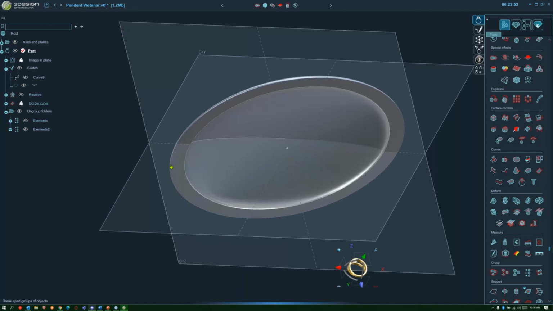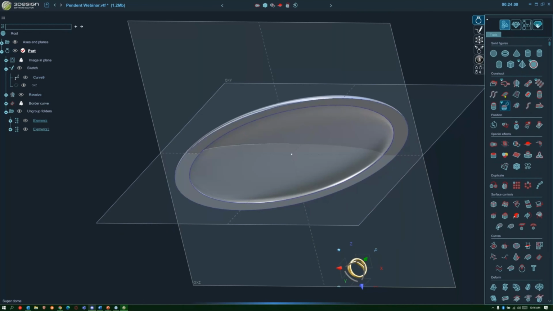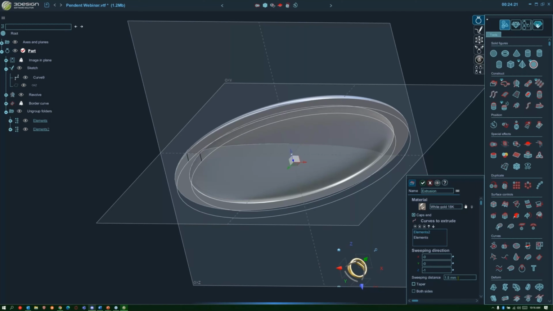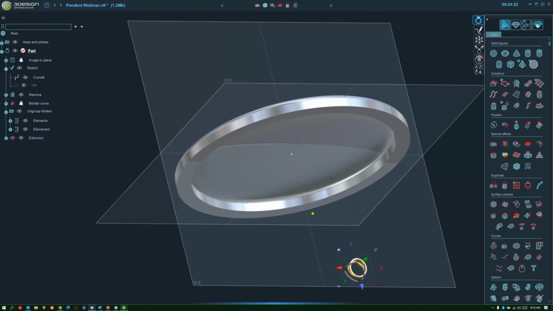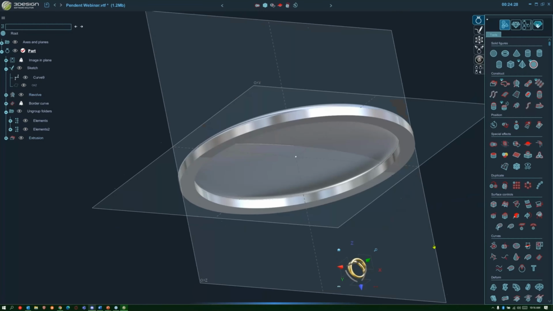Okay. So next we're going to use this to create the bottom part of our pendant here. So I'm going to select those 2 edges or curves, and we're going to go into extrude. Okay. So the extrusion by default is going up in the Z. I want to reverse that so that we're going to extrude down from that area. So we're going to go ahead and hit this little dot next to the Z for the sweeping direction, and that'll go negative. And I want this to be 1.5 millimeters. Now we'll go ahead and validate that. And we see there's the bottom border of our pendant down there.